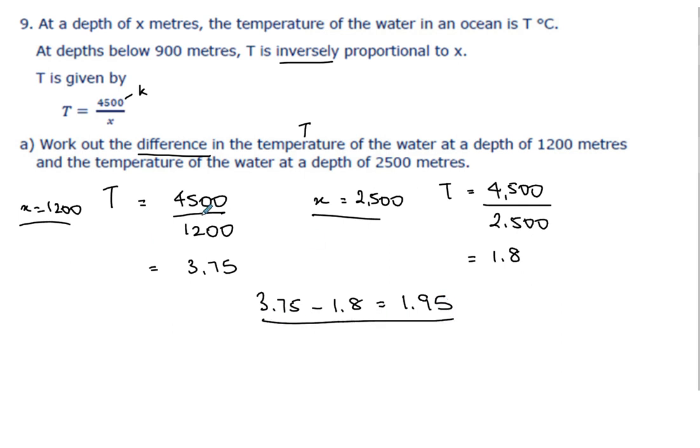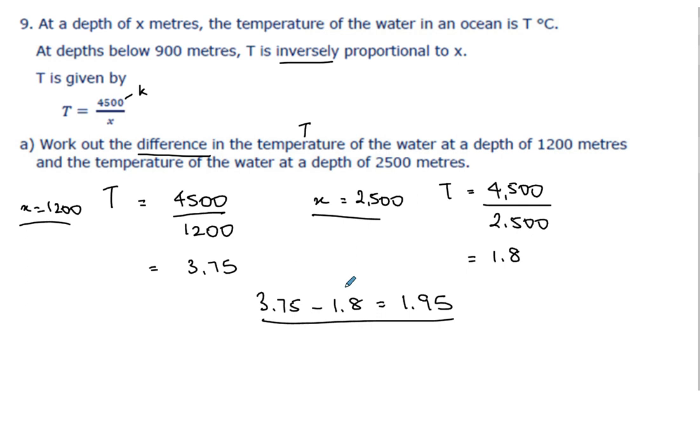Anytime you're asked to compare something or find the difference of something, especially when you have questions about shop A and shop B, and where is it cheaper to buy it from, always do it vertically, so then you can arrive at that point. Then you say, if something was worth £3.75 and something was worth £1.80, £3.75 is greater than £1.80, so we'll buy it from there. We can always use that sign of greater than or less than. It's really useful putting it in that layout.